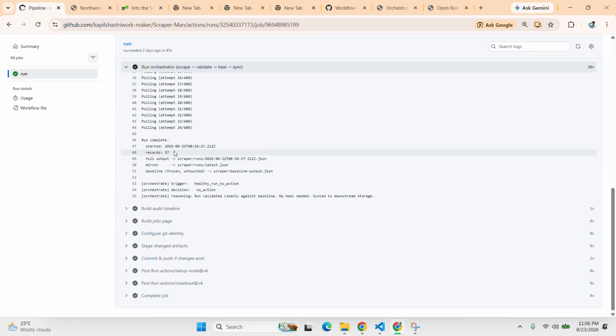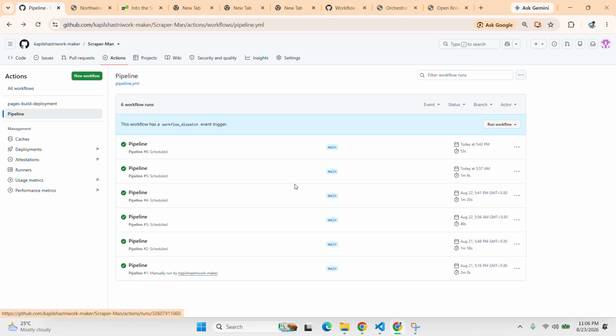So 4 new jobs were listed on the website in that interval. It ran on 21st August at 5:48 p.m., and the second automated pipeline ran on 22nd August at 5:56 a.m. So between these two intervals, 3-4 more jobs were introduced on the website.